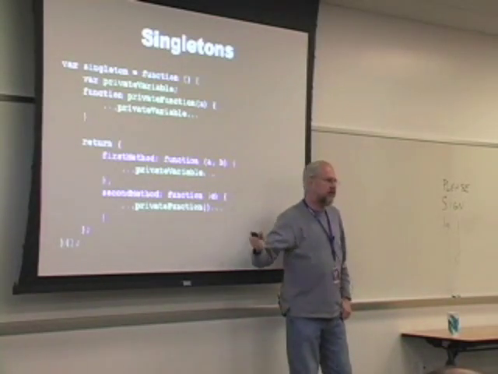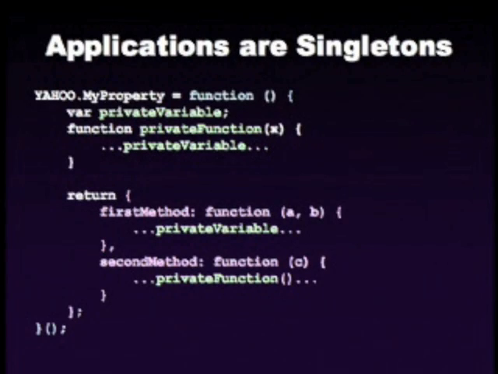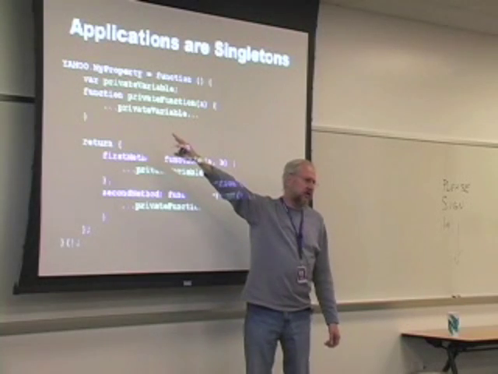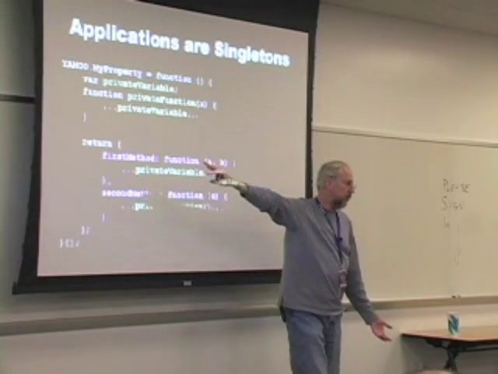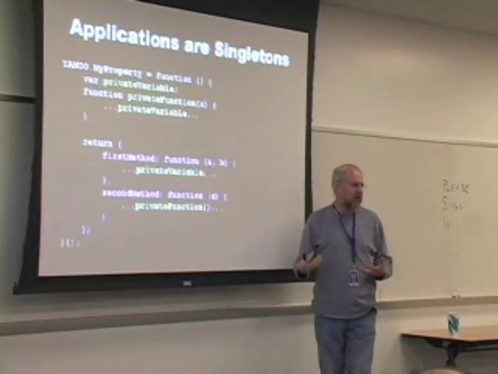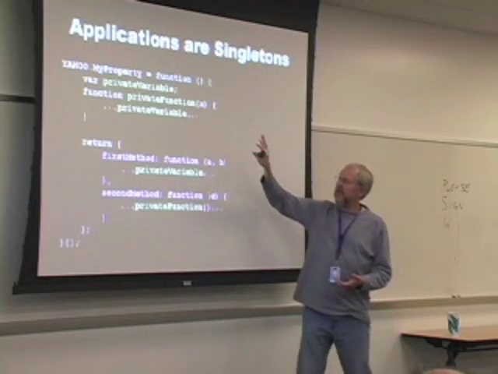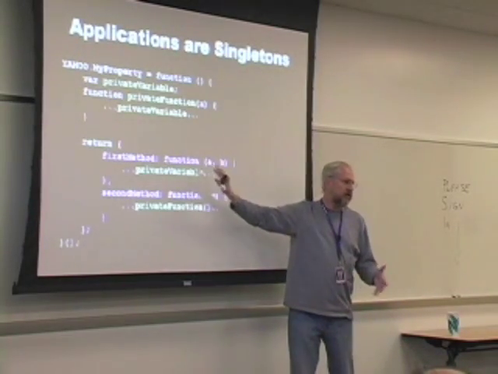One thing to recognize is that applications are singletons. Right? An application is one instance of an object which has the basic methods of an application. And we do that using exactly the same pattern. So I've got an application which I'm going to assign to a property in the Yahoo variable. Again, we want to do that so that we have no global variables or no additional global variables. Reduces the likelihood that we're going to have collisions. And this is our application. And we store it there, and it's just fine.